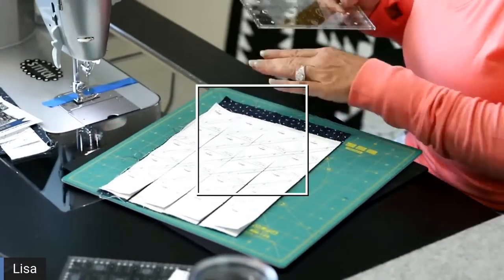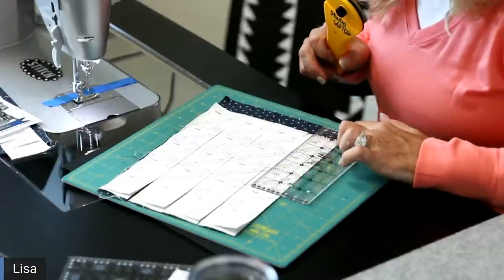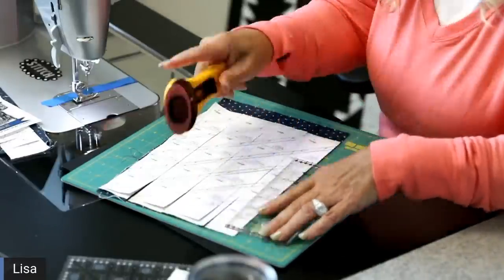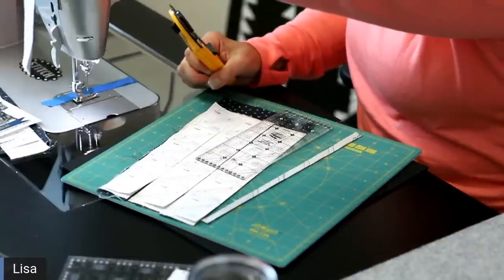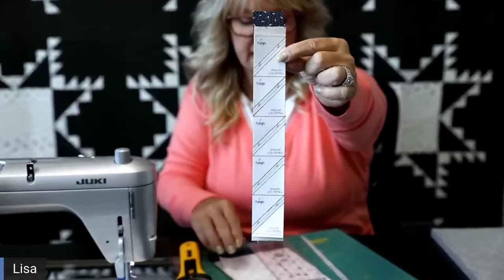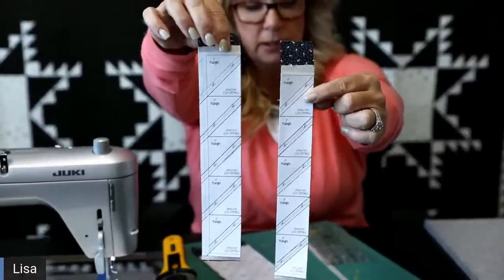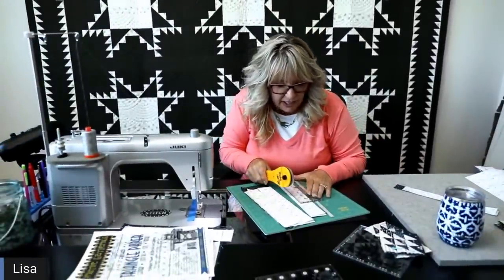Now I'm going to turn and do the other side. What I mean by that is now I'm not just lining my ruler up. I have that 1.5 inch here as well. I'm using my itty bitty Ace 3x7 ruler, which I love for trimming. Here you go, Kaylee. So see how nice that is? You shouldn't see any of that line. Here's one that I didn't cut off yet. See how fine those lines are? That's what we're cutting away. You don't want to see any of that black line. That's why I made them so super fine.